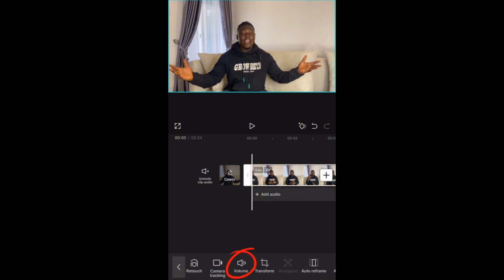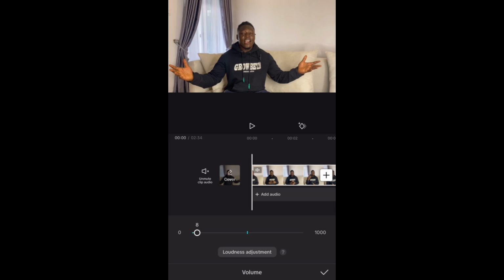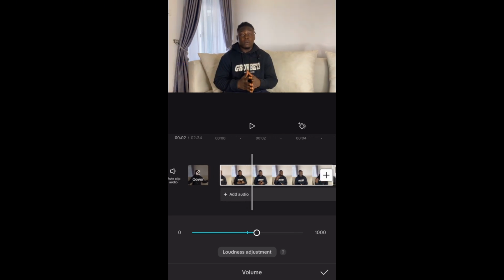You can see volume right here. Just tap on volume. When you tap on volume, you can increase it. So normally I put mine on 200, right? Depending on how your volume is. If you are using a good camera, I don't think you even need to increase your volume. So I normally put mine on 200. This is exactly how to do it.